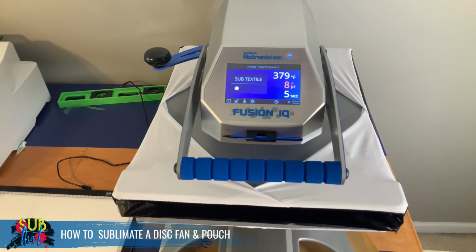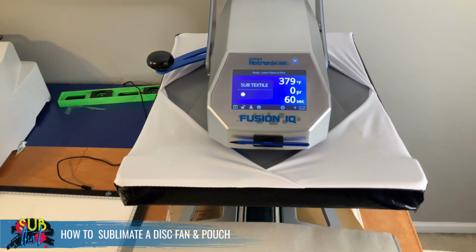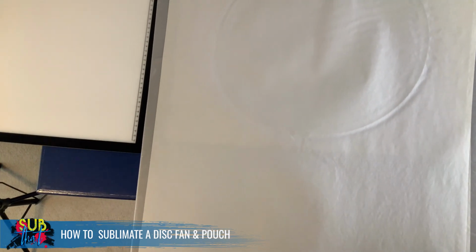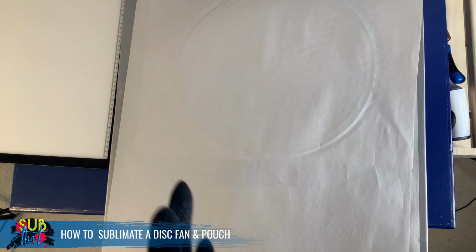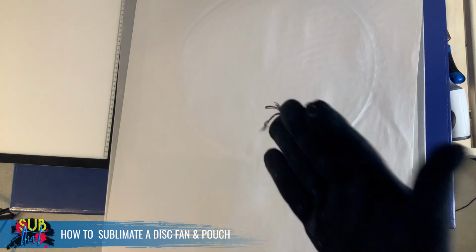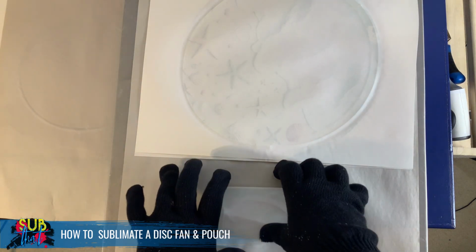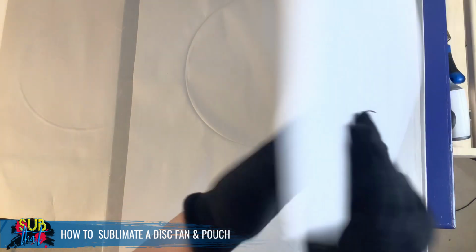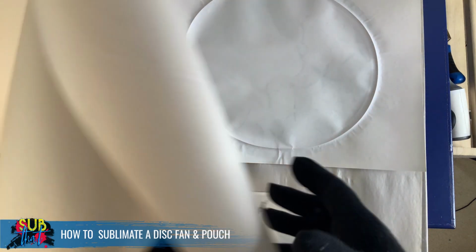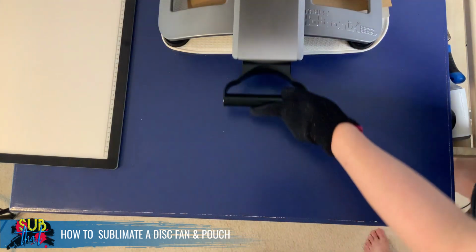You are going to want your heat glove for this because that metal wire in there is going to be hot. Okay, so I got my heat gloves ready, and what we're going to do is flip these because we want to do them on both sides. So very carefully, I like to just hold it down, flip. Same with the fan. Hold it together and flip. Cover it back up with our blowout paper and do it for another 385 degrees for 60 seconds.